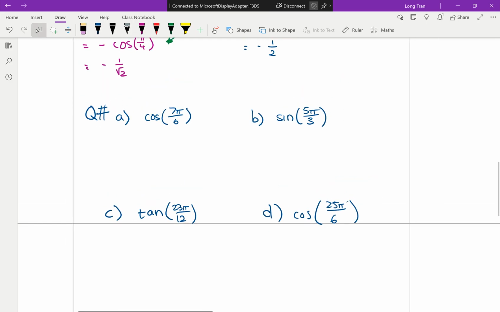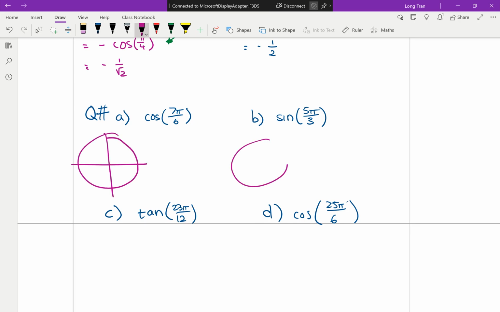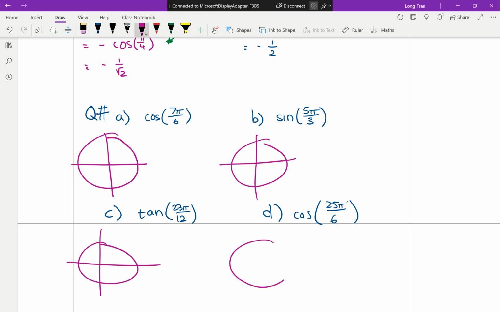Okay, so now I want you to think. Let's draw a unit circle for each one. Your job in the first step is to be able to figure out where I am in the unit circle. Because once you know where you are, then you know if it's positive or negative in those regions. So let's start off with the first one. 7 pi on 6. You have to think about the fractions here. 7 over 6. Is that closest to 1 or is it closest to 2? Second quadrant? Third quadrant? So what are we thinking here?